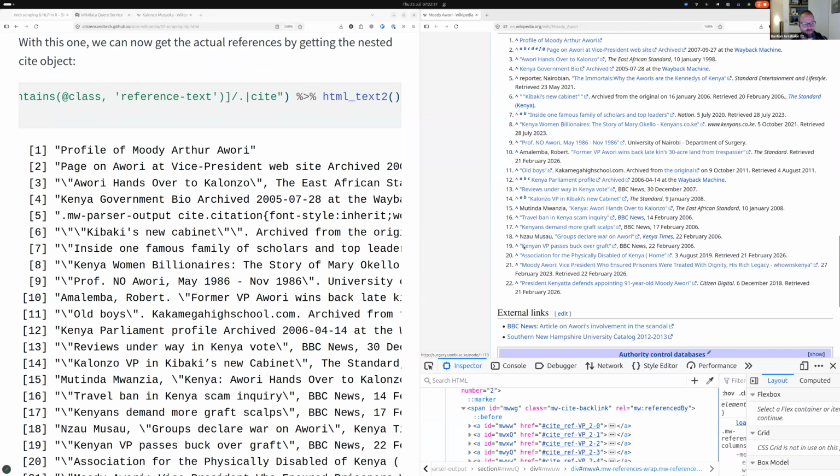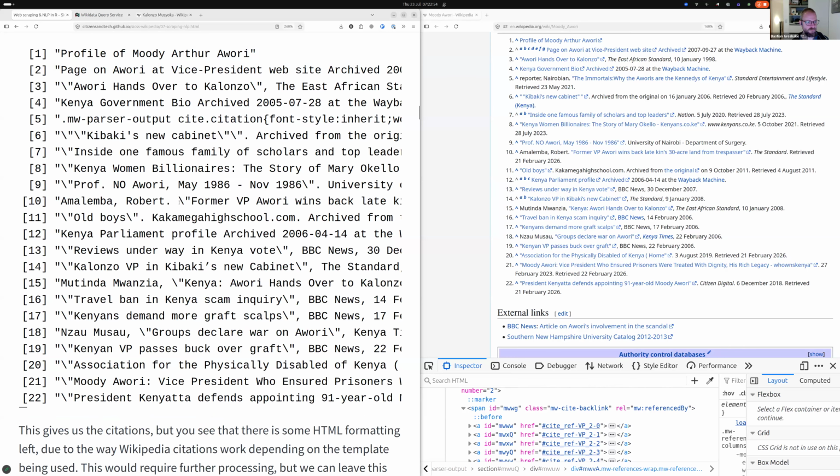And at first glance, this might look okay, but you might have noticed, if you have very sharp eyes, that there's at least one citation that still includes this weird HTML formatting. This is because of how Wikipedia citations work. There are different ways of making citations in Wikipedia. You can just write the citation using the very simple built-in references, but there's also a way to use these templates, with the curly brackets, that allow you to give more structured metadata. And if people use those, there will be some extra citation formatting that makes it a lot harder to work with the citations.